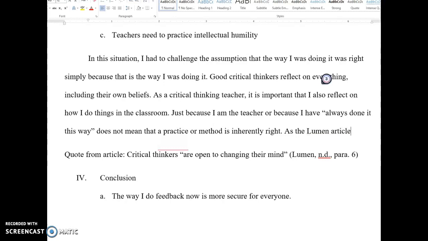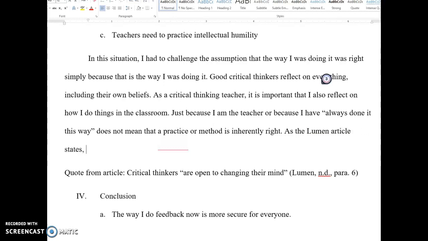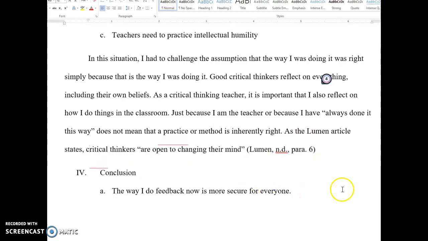And I'm going to do a narrative citation here. So I'm going to bump the author up here. And I've got it ending on paragraph 6.